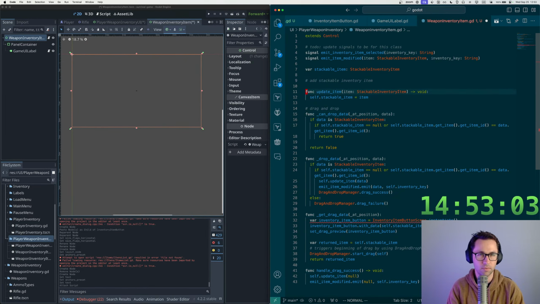And when we do update item, I know we just update the action button text. So let's also grab the game UI label scene equals panel container slash game UI label.